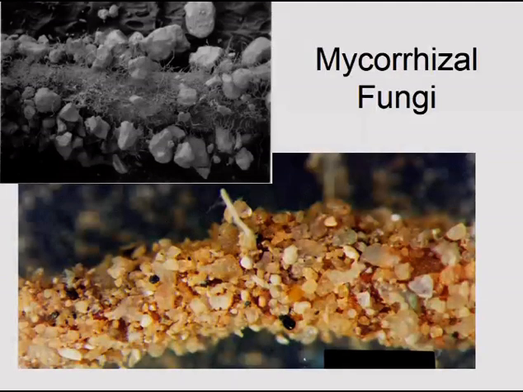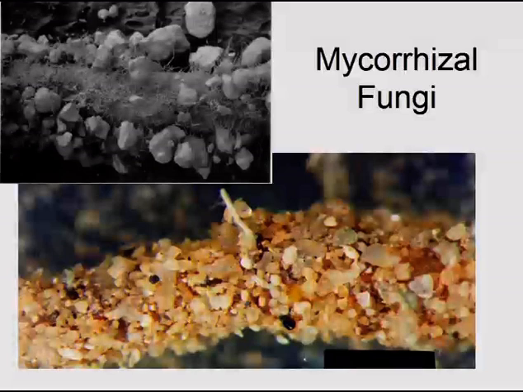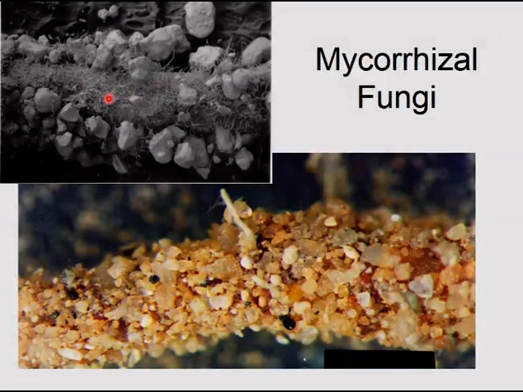So here's a close-up of some mycorrhizae. What you see here on the top is a plant root, and you see these little tiny strands right here. Those are not root hairs. Those are mycorrhizae. They're these fungi that have embedded themselves into the root but have extended the rooting zone for this plant, and they're able to suck in water and nutrients through that fungi. And here's an uber close-up look at a mycorrhizae filament.